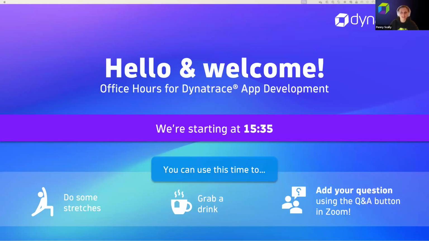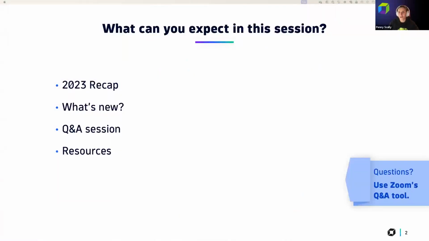Anyway, let's get started. So what can we expect in today's session? For those who are new here, this session is for you, where you can ask any questions that you need to ask about custom app development. You can ask your questions using the Zoom Q&A tool. You can find that in the control panel. So if you go to the control panel in Zoom, hit Q&A, there you can ask your questions. We will try to get round to all of your questions that we can. If we are unable to answer your question in today's session, we'll try and follow up with you thereafter. But we do also have some other things in today's session.